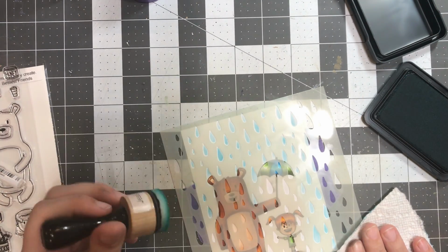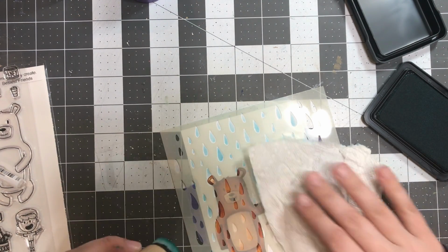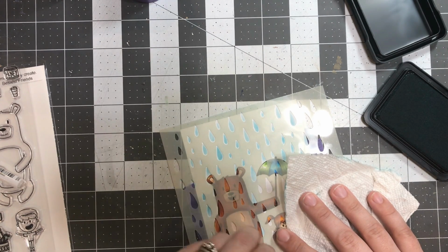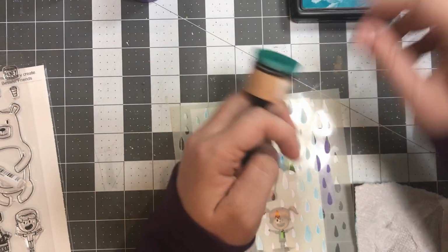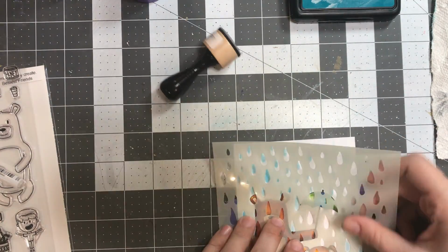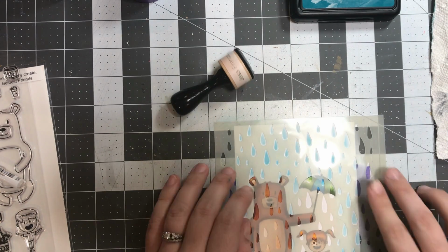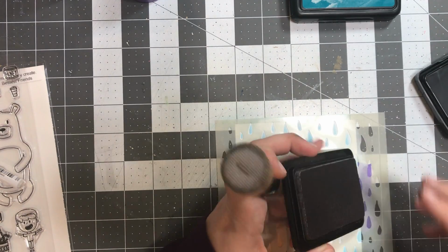So I'm going to try to get the raindrops completely colored. That way they actually look like raindrops. Do a couple around the bear so you know that he's in the rain. I guess we're done with that color. Take a look, see how we like it. And it looks like we don't like it, so we're going to use another color.